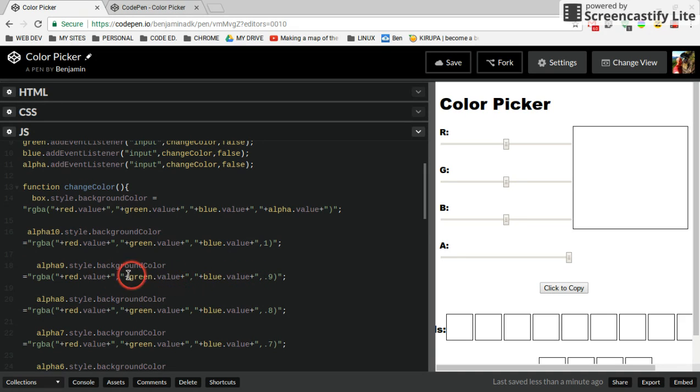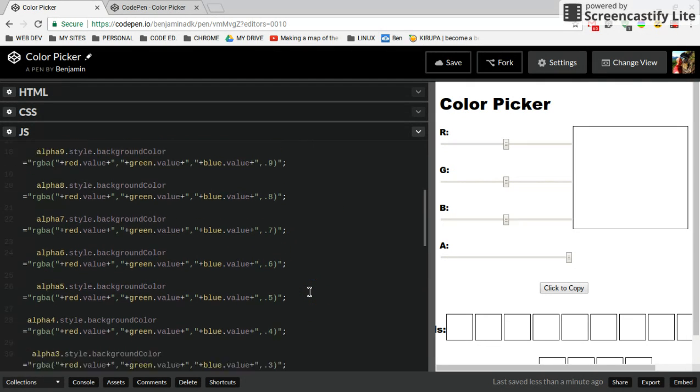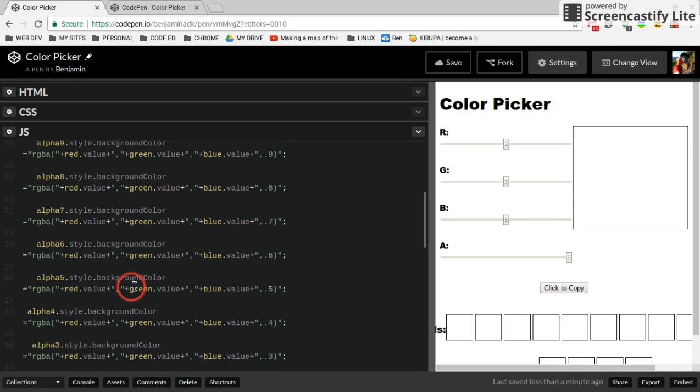It gets a little gnarly when you try to, okay, quote RGBA, you got to leave that in quotes, then you got to concatenate your red value plus a comma. That part gets a little bit wackadoo, but I figured it all out. And so then 0.1, 0.9, 0.8. So I just define those myself and let the sliders define the 3.